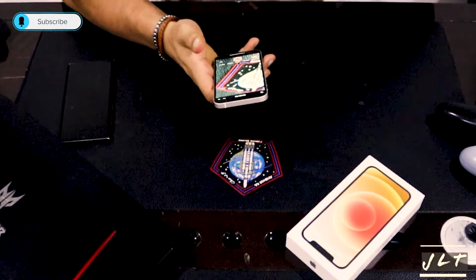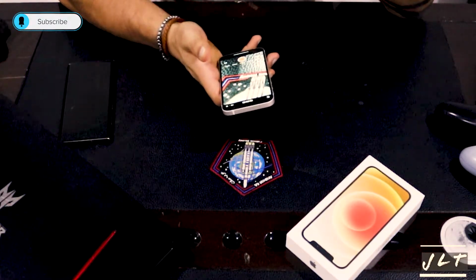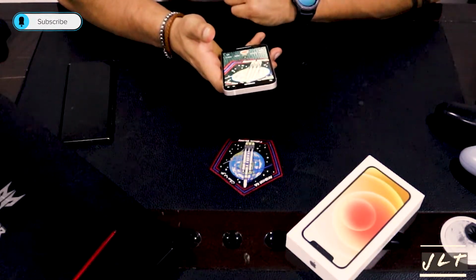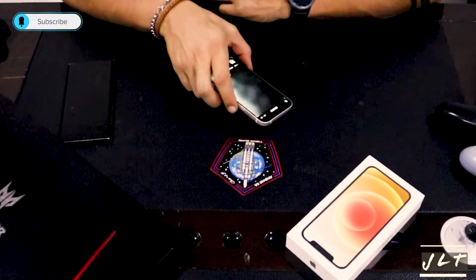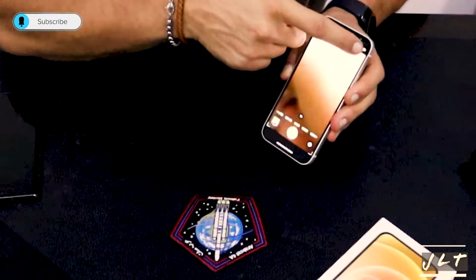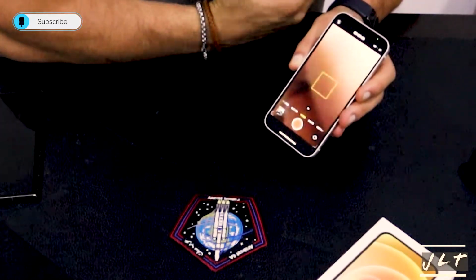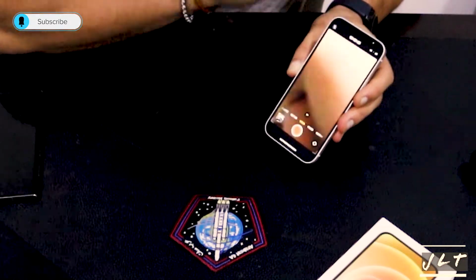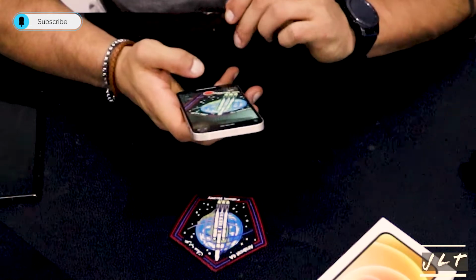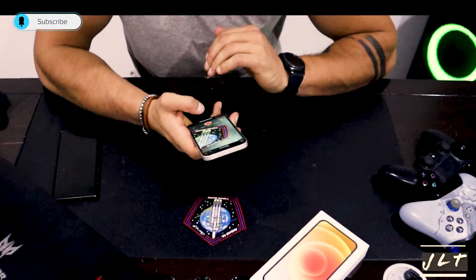And this is really why you want the iPhone, because of video, because there's just nothing that comes close to the video that you get on the iPhone. For some reason, I can never understand why they do it, but you'll notice the frames per second on the iPhone is always set to 30, and you're in HD, you can go to 4K. Now I have no problem shooting in HD, but I do want 60 frames a second, and that's always a setting that you want to change.